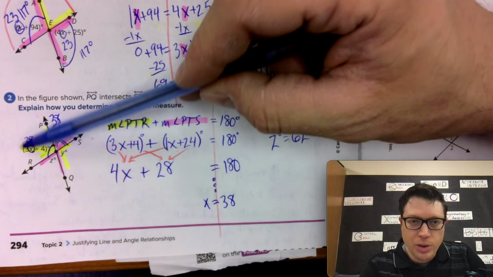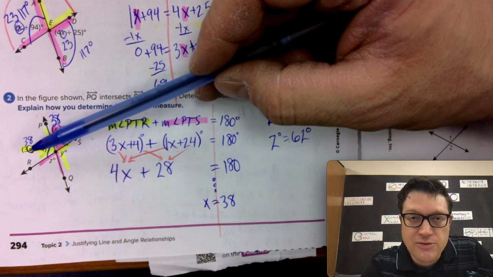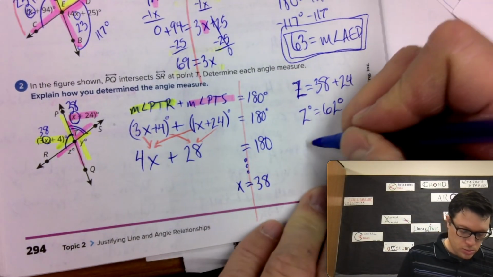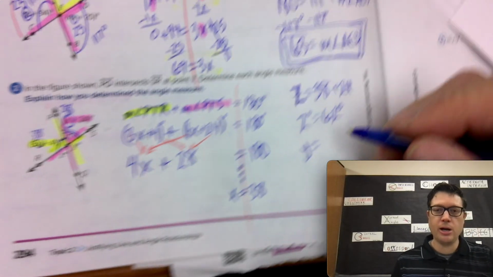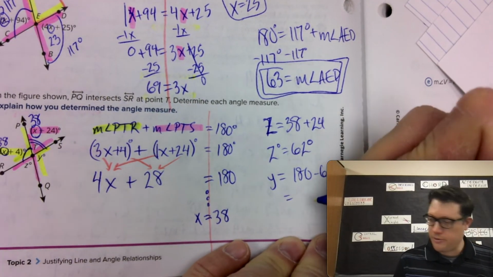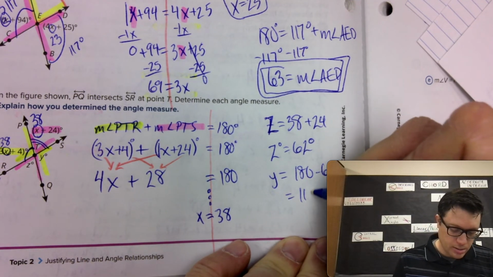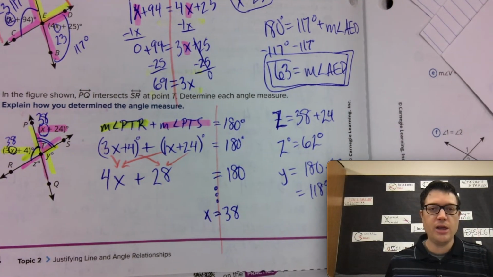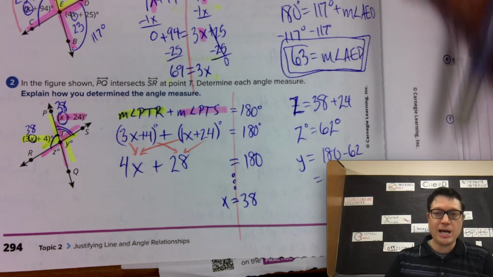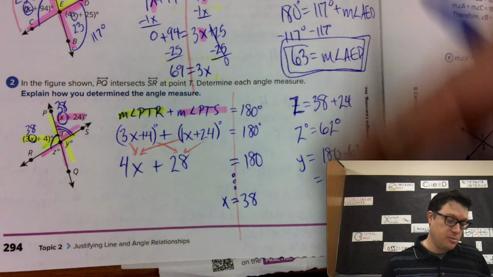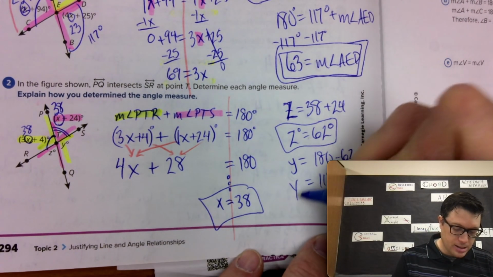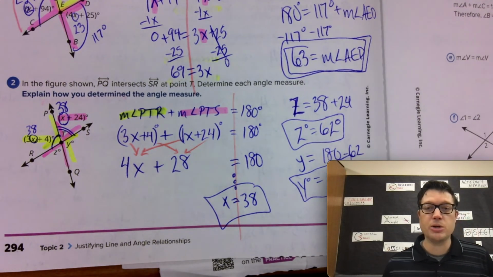I'm not going to bother with this expression. I mean, you could. 3 times 38 plus 4 is how much? But I can also do 180 minus 62. So I can say right here, Y equals 180 minus 62. And for that, I get an answer of 118. There you have it. That is all of activity 5. We have used our vocabulary words. We solved some equations. Box your numbers, box it there, box that there, and we've answered all of the angles.